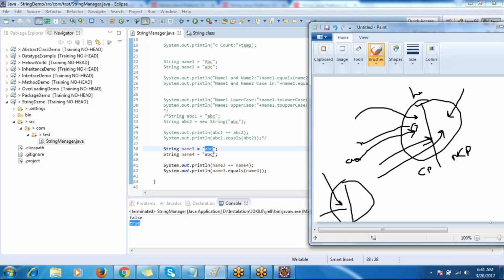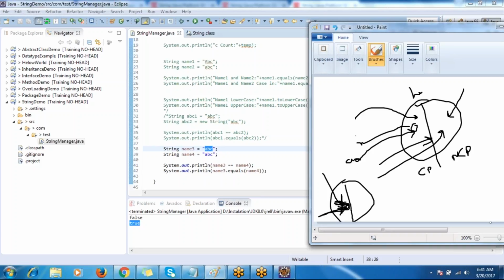We are not using the new keyword, correct? Both have the same content, so the object will not be created twice. It will be saved in one place only, with two variables pointing to the same memory, because the values are the same.